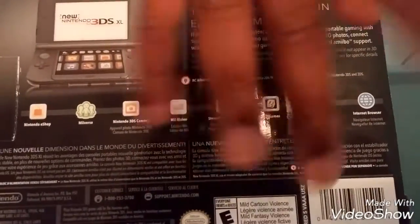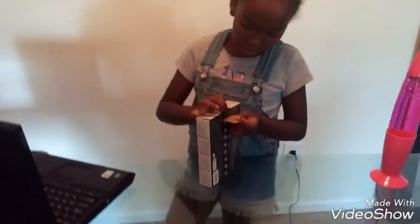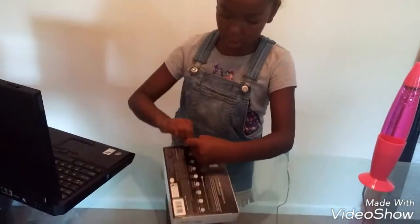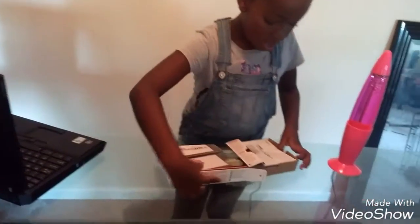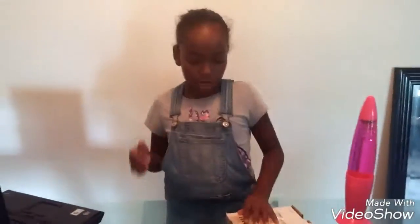There's like the lighting. And you open it up from here, you see, it's really hard, so you see this black part, and you pull it out, then you just go on. And then, my brother was right, it does not come with a charger.